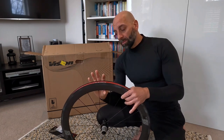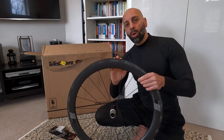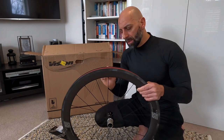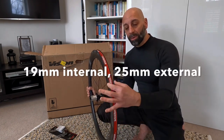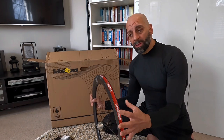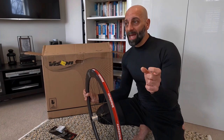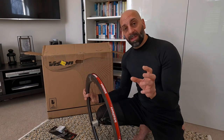Another reason I chose these: the aerodynamic factor of a slightly deeper 55mm rim, without going overboard since I still want to use my 65-millimeter Prestos above from Rightnowtube. The channel width is the same as the Prime — 19mm internal — but the outside width is 25mm versus 27.5mm on the Prime, so slightly narrower at the base, which should help with the clearance issues I had at the rear with the Velo build.